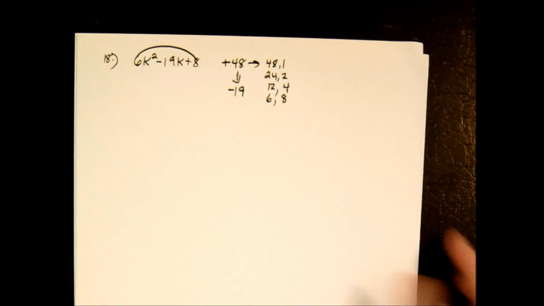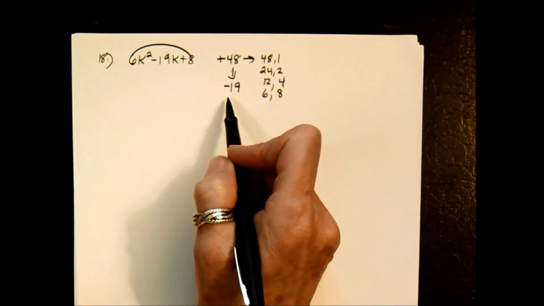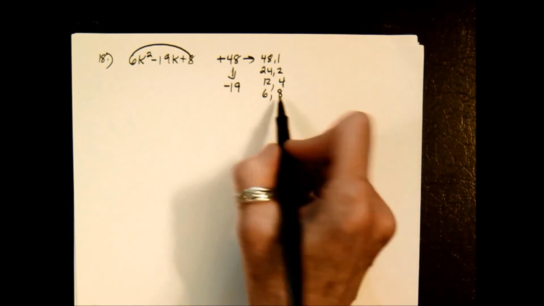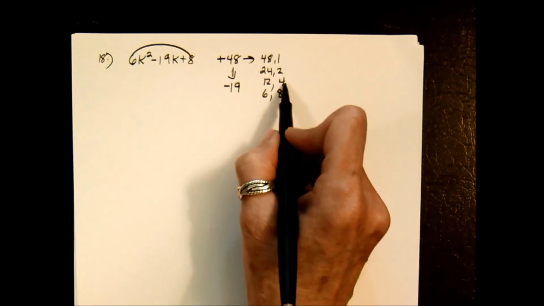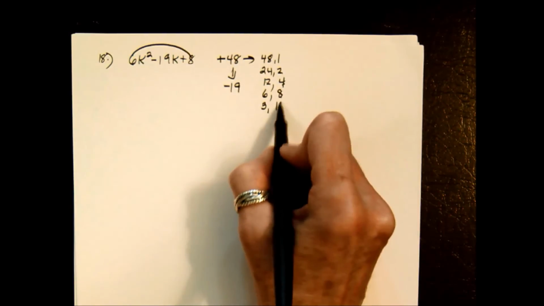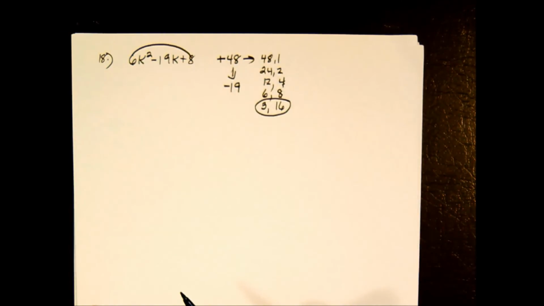All right, we need a 19. Is there anything there that you see that makes a 19? Not so far, so let's keep going. If I divide this by 2, I end up with 4, so that would just be a repeat. So let's divide this one by 2, multiply this one by 2, and there's how I can get my 19. So sometimes it takes a while to come up with those pairs.